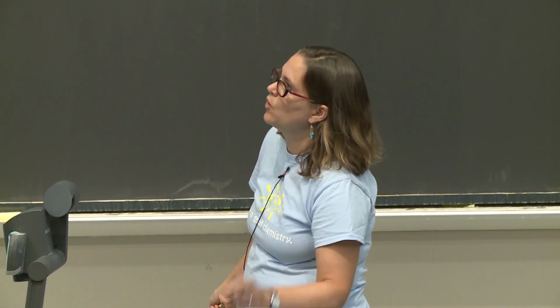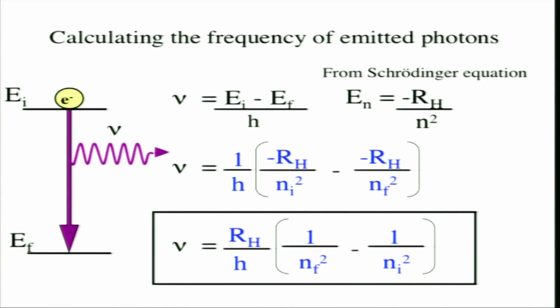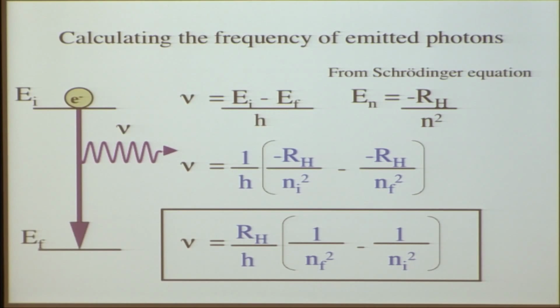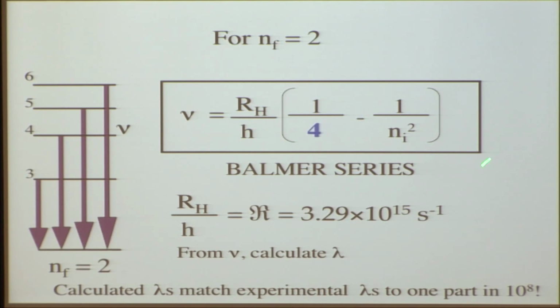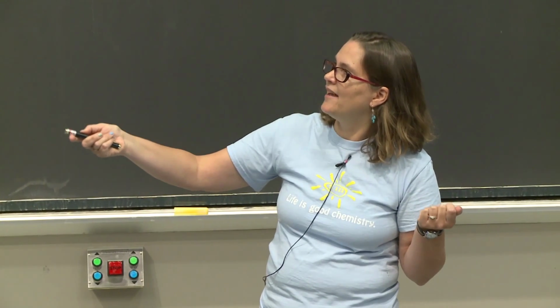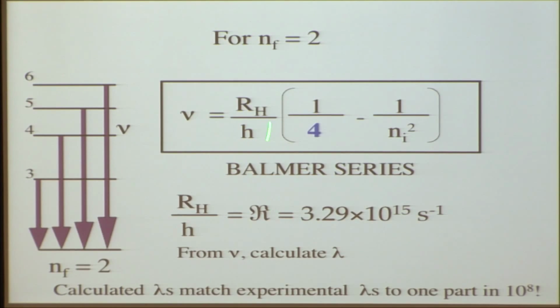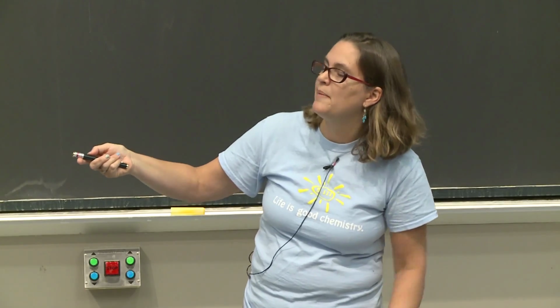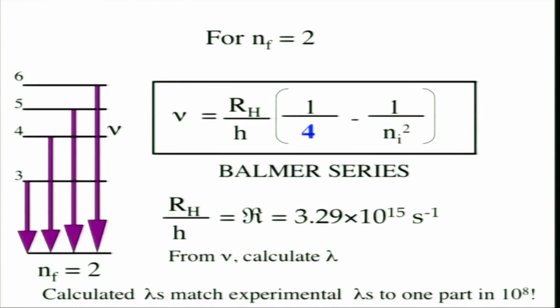So let's look at this a little more. Now remember, this is all going to n final of 2. And so we can put that equation up here again. So when this is 2, 2 squared is 4. And if you remember back, Balmer had a 4, had this part of the expression. But he had kind of a strange number over here that he experimentally determined. But if you take RH and divide by Planck's constant, Rydberg constant divided by Planck's, you get that number that Balmer had found back in 1885, 3.29 times 10 to the 15th per second.